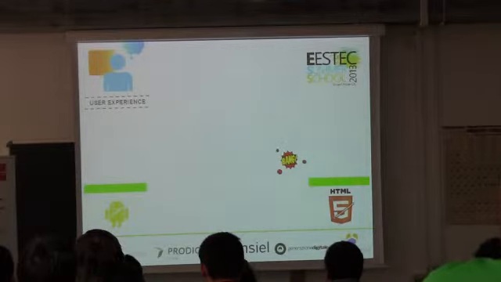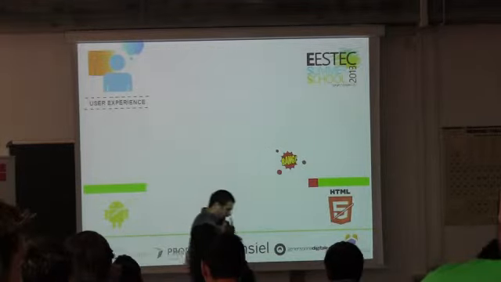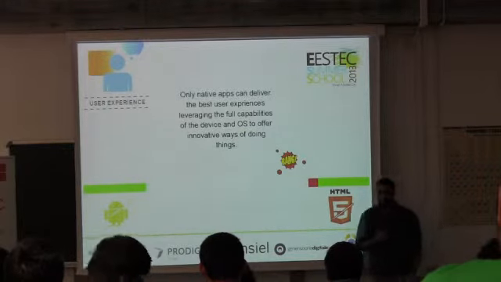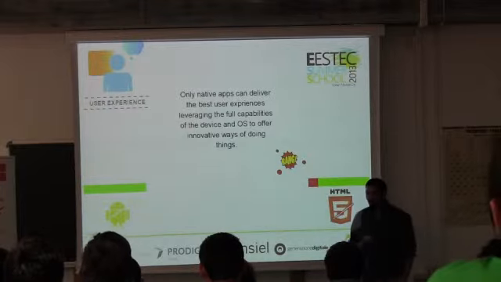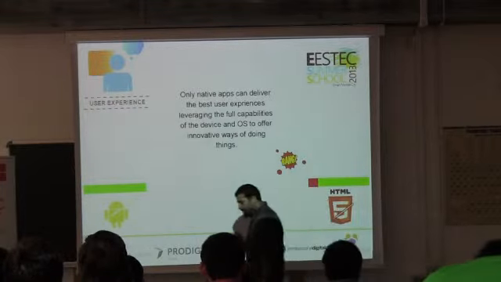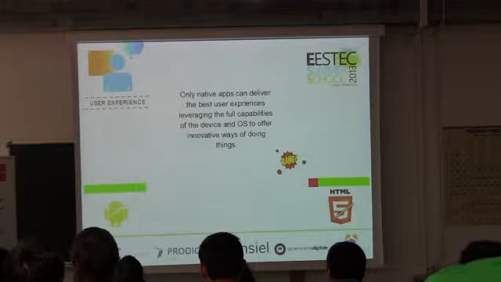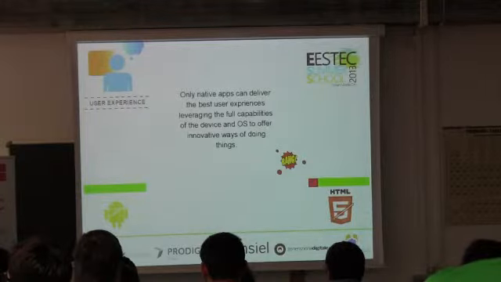There's a vote for native from the cartoons, and HTML5 got a hit. Only native apps can deliver the best user experience, leveraging the full capabilities of the device and OS. By the way, I'm not talking about the UI. We're talking about user experience in the next session, but you might think user experience is equal to UI, but it's not.